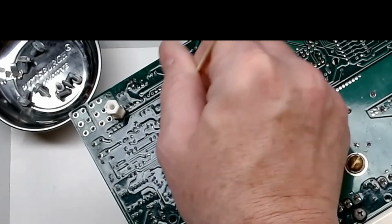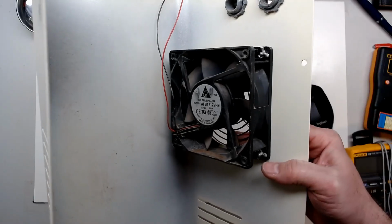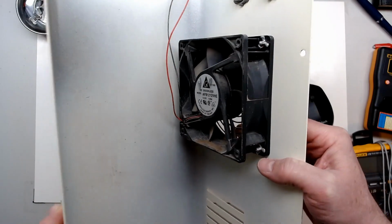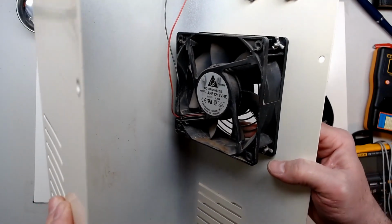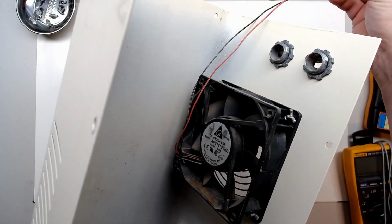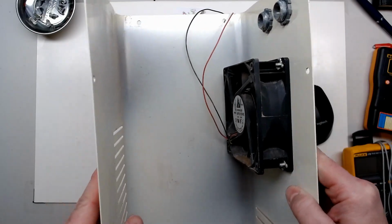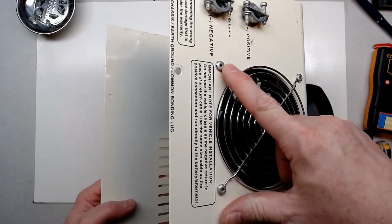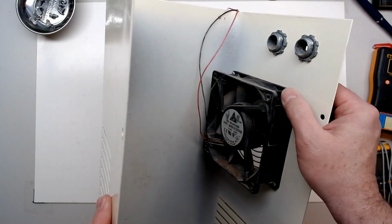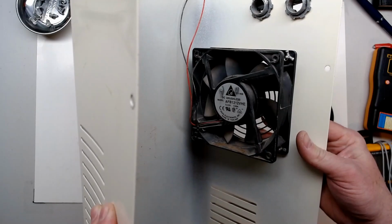Clean it with some alcohol and remove that rosin flux. One more thing I think I forgot to mention. I do have to replace this DC brushless fan, the cooling fan for the inverter. And the only thing really worthy of noting is they did pop rivet it in. It's still available. It's not very hard to find. It's not mechanically bound. It's just electrically opened up. But we will have to drill out these rivets, which won't be too bad, but we should be able to put fasteners there. We'll put fasteners when we put it back in. But just wanted to mention that's one other component that we do have to change on this inverter. Probably pretty common for the age of it.